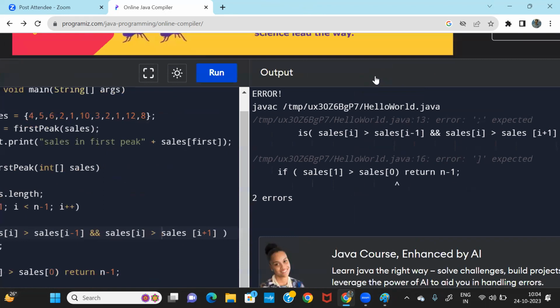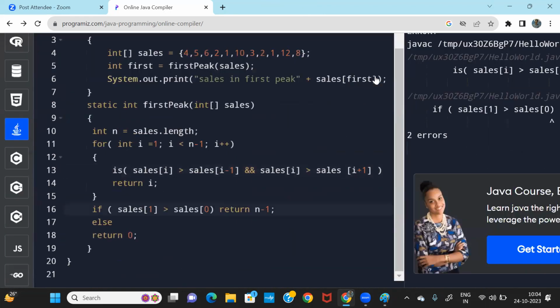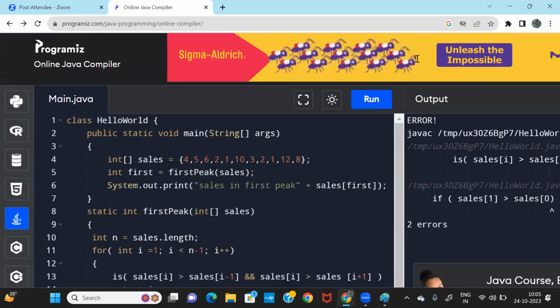One more error. Parenthesis is missing. Taken care.